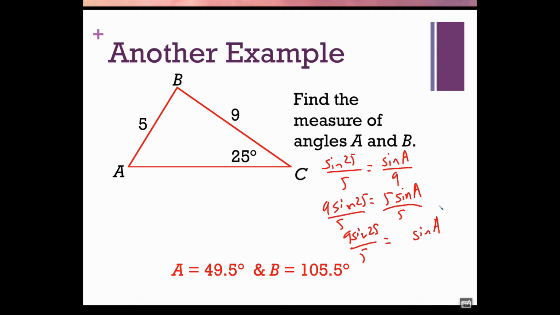Now, how do I get rid of the sine, Jocelyn? The inverse. Inverse sine of this side, and basic law of algebra, whatever you do to one side, you have to do to the other side. Plug that puppy into your calculator on the right side. That cancels and you're left with angle A. And if you did it correctly in your calculator, you should get 49.5. Where'd that come from? 180 minus 25 minus the angle stored in your calculator. Good. Triangle sum, find that. Again, we're using calculated information, but it beats having to do a bunch of nastiness.